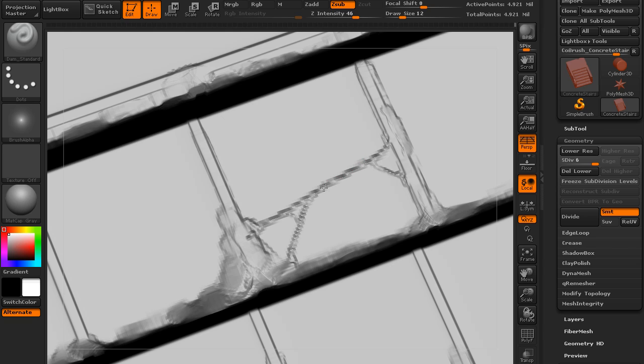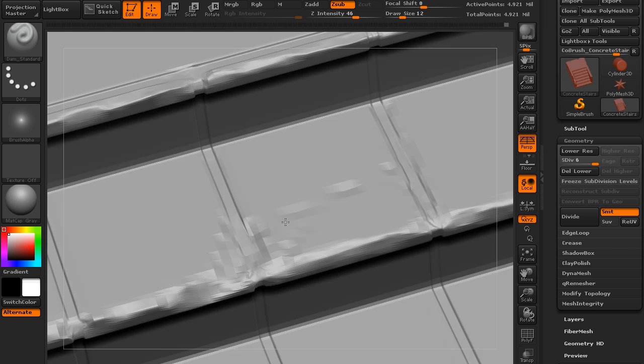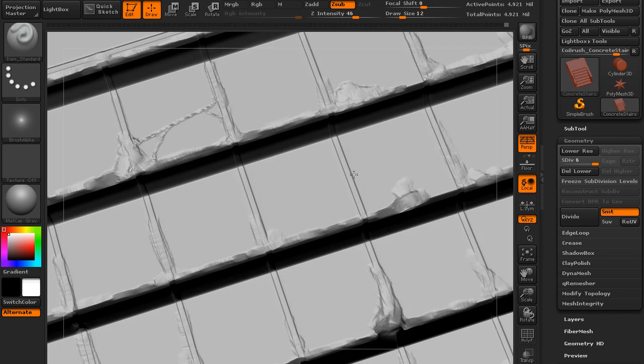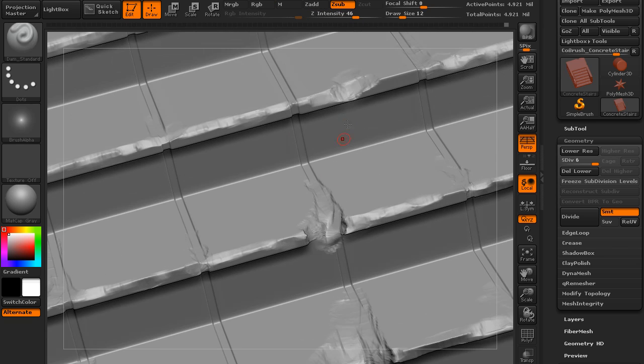These cracks, they kind of have a mind of their own, and I don't really know the anatomy of a crack, but I can fake it, so. Maybe this chunk went down to here, so this guy will go there.